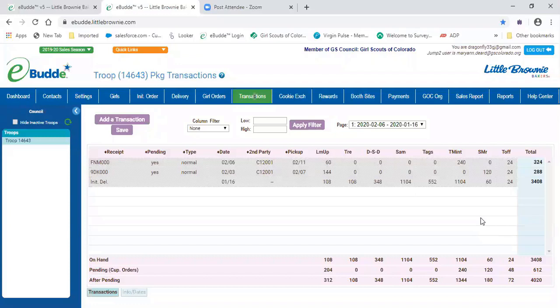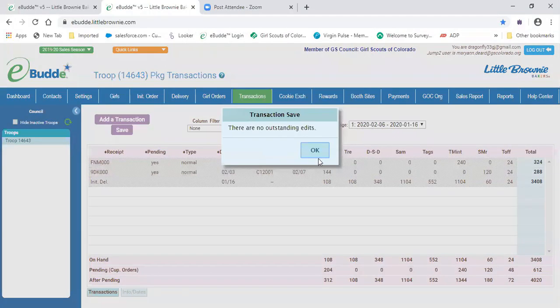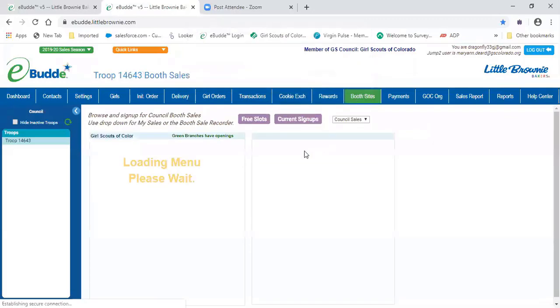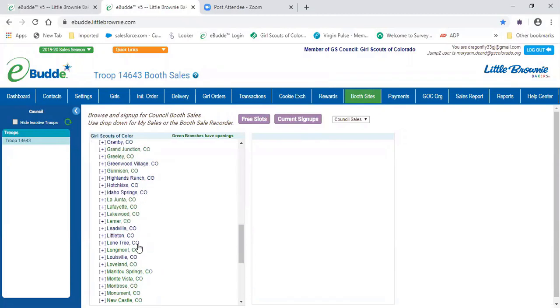And the other is, say it's a council booth and you have a young lady. Okay, just a second here. I have to save. I didn't do anything, but it wouldn't let me go on. So this troop, I know they have parents that take council booths.